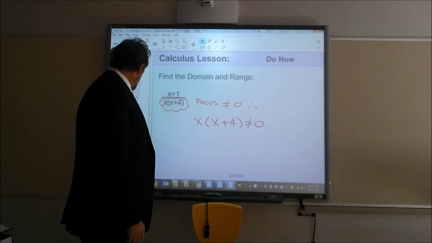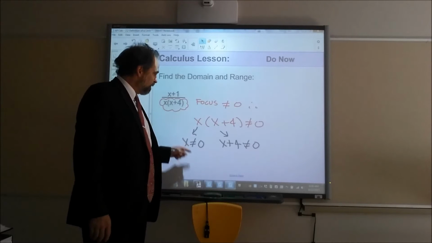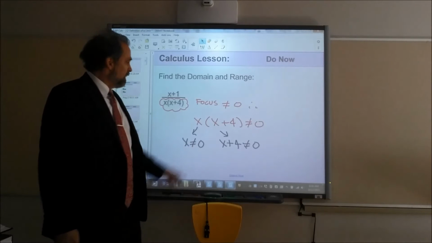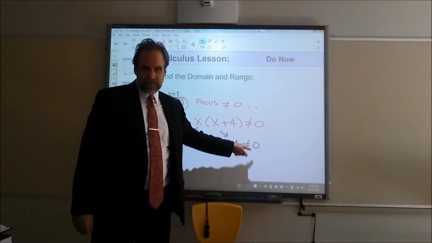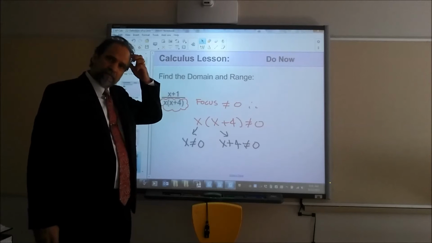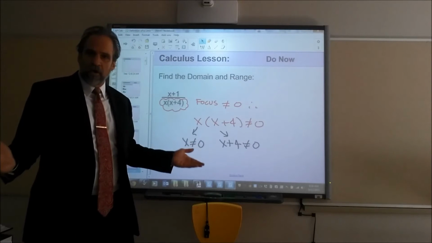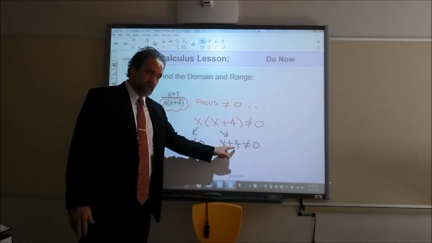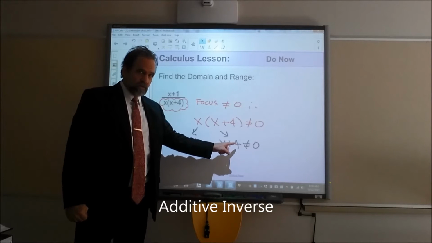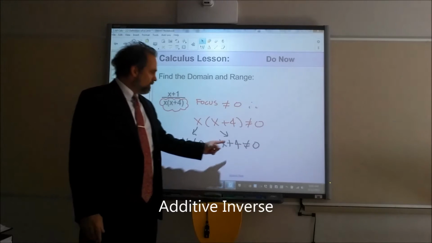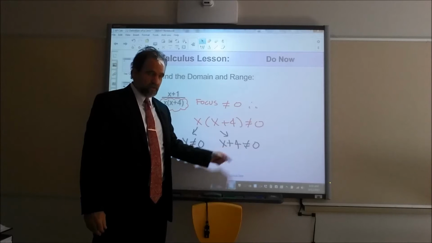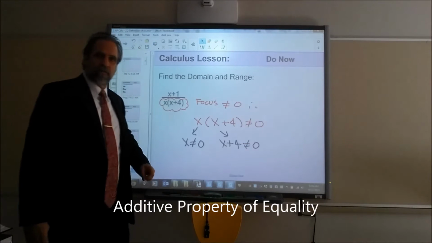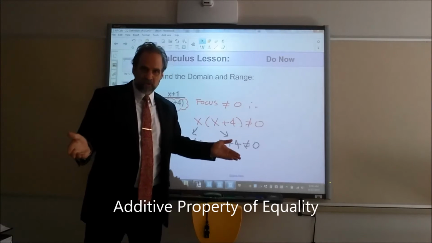So if I look at this, I break it apart. Just like I said, either this is the 0, or in this case cannot be, or this is the 0, or in this case cannot be. And you solve, well, that one's done, right? X can't be 0. That's one domain restriction. X cannot be 0. Anything else is cool, except when we look over here. If we solve for x plus 4 cannot equal 0, we treat it just like an equality. I'm going to do the inverse operation. The inverse of addition is subtraction. I'm going to do it to both sides. So using additive property of equality, I'm adding a -4, which is just what subtraction is.